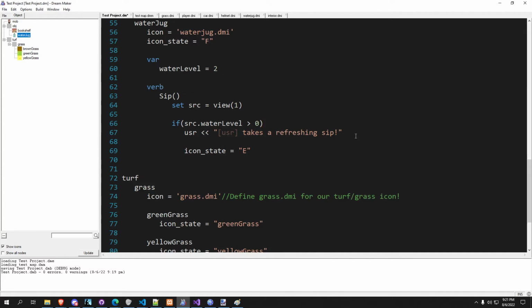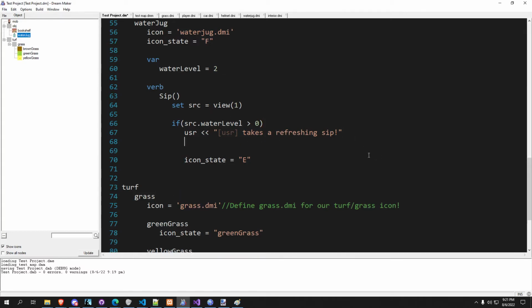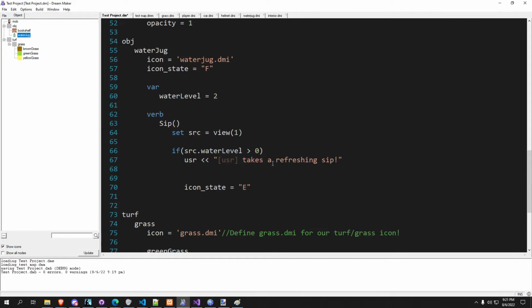So you're going to take a sip, and we need to know that we took a sip of water. So we're going to say, okay, well, now the water jug's water level is going to go down by 1. We're just going to put minus minus, and that just means minus 1. We could also do minus equals 1.